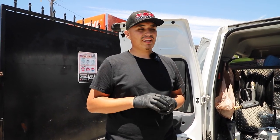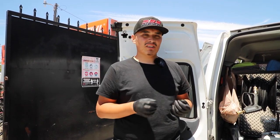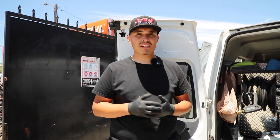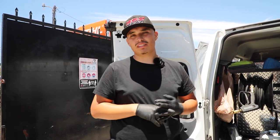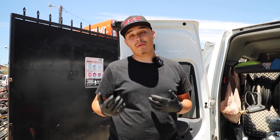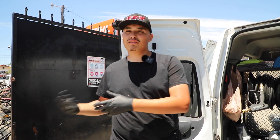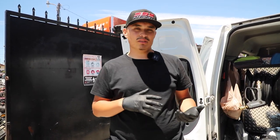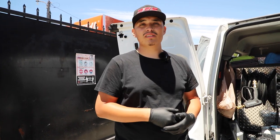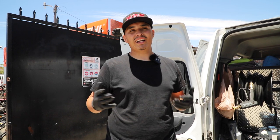People who have a dirtier car and want a little more detail, to get into the little cracks and get everything steam cleaned, normally go for the silver, but my most sold packages are my bronze and my silver. Those are the packages I recommend to clients, depending on the condition of the car. If it's really dirty, I'm like, hey, I have the silver package. But if it's in decent shape, kind of dirty but not too dirty, I'm like, here's my bronze package. So for the most part, those are the two packages I mostly recommend and sell to my clients.